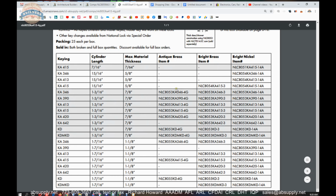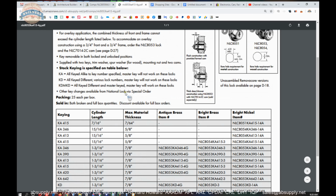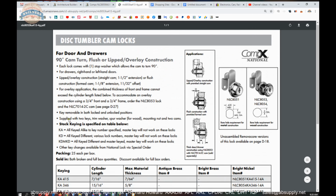and then you're going to get to the part number that you would need to order. And these exact part numbers would be simply populated back into our site. And that's how you would go about purchasing the material. Everything here is just a duplicate of what we've already discussed.